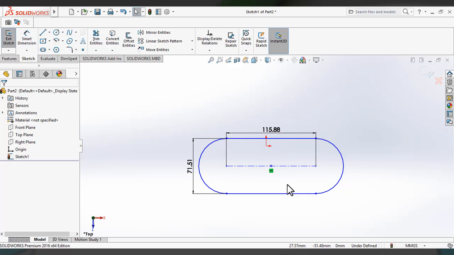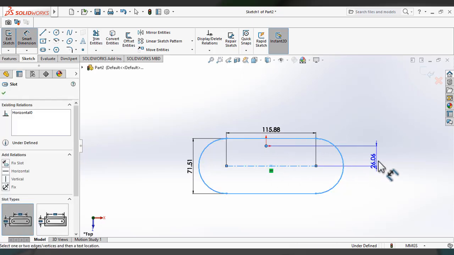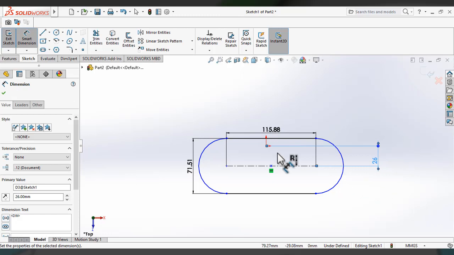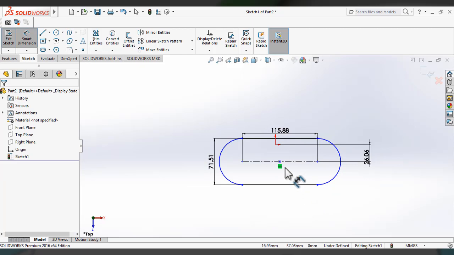So to make it fully defined, you have to give a relation or set a dimension from the origin. So here we are using the Smart Dimension to do that. This distance I am entering as 26, just for an example. Here see, it became black. That means it's defined. Also you have to set the distance from this and the origin.